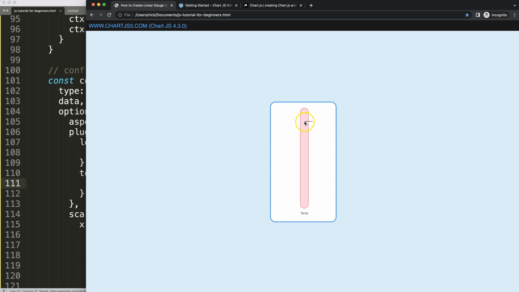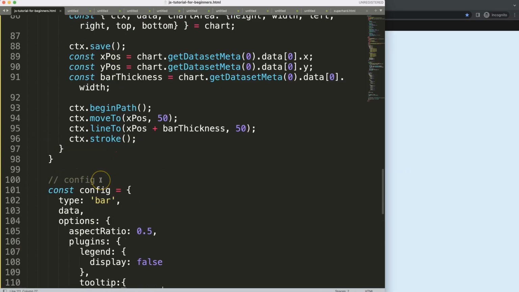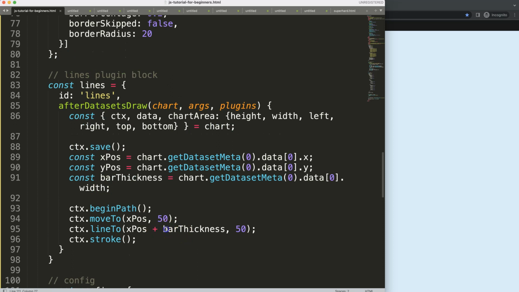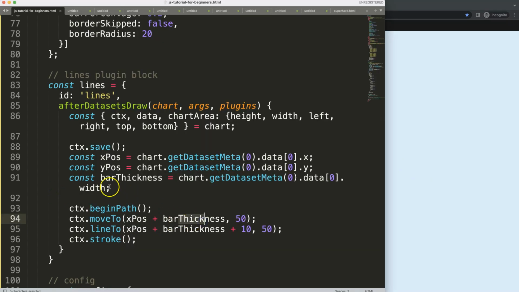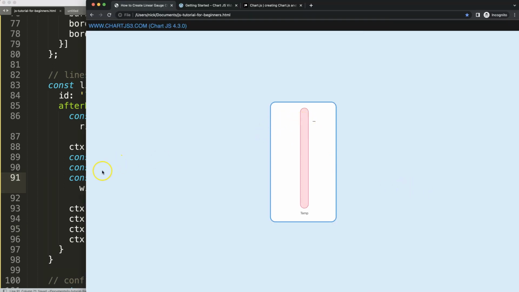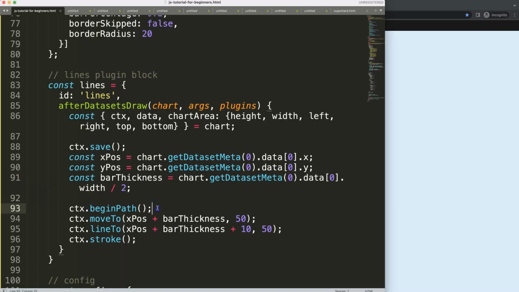So what I want to do is I want to move that more to the right. So how can we do this? Well, the thickness here is probably too much. Our starting point is somehow as well wrong. What we could do here, and then plus 10, it will start there, but you can see here our starting point here needs to move. The reason why is we need to divide this by 2, because the bar thickness is from left to right, but we're in the starting center. So if I divide this by 2, we get here now the right position. So that looks quite nice.